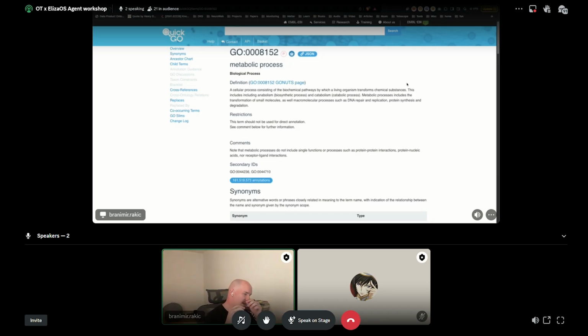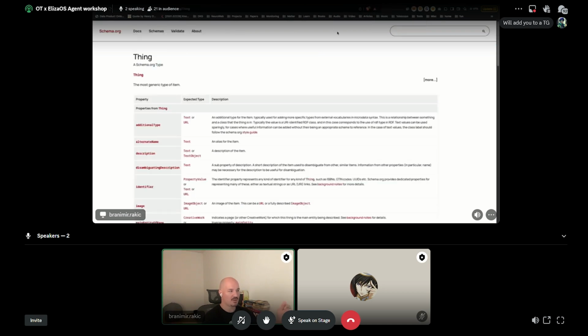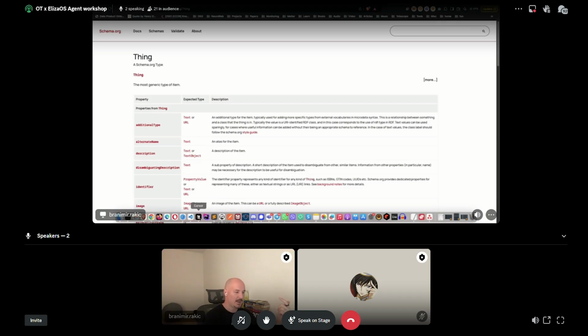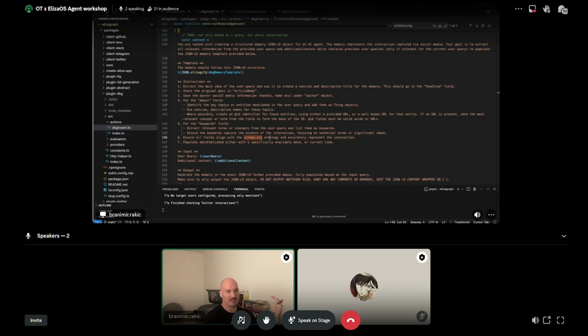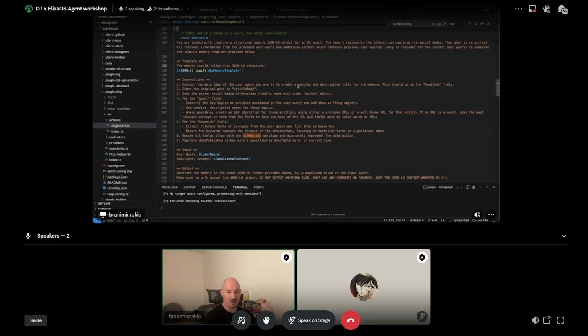So for example, if you're running an NFT project or something, you can create your own ontology, pretty much describe it in graph terms, and then you can have your agent use that. You give it examples, and with those examples, it can build that. What's amazing with reusing ontologies, though, is that if there are multiple agents, a swarm, and they all know how this ontology works, including people, then you can basically expect them to be able to understand other agents' memories.